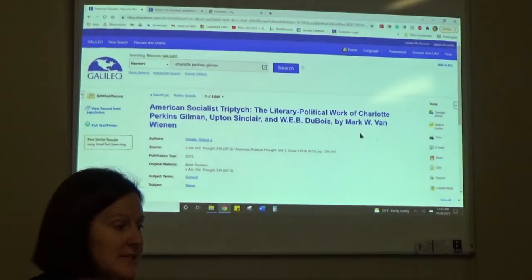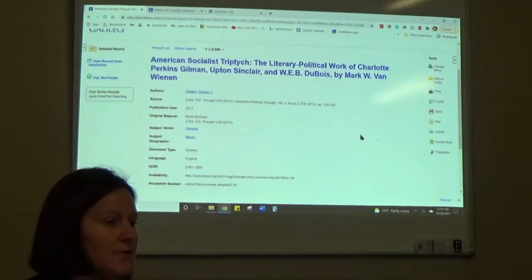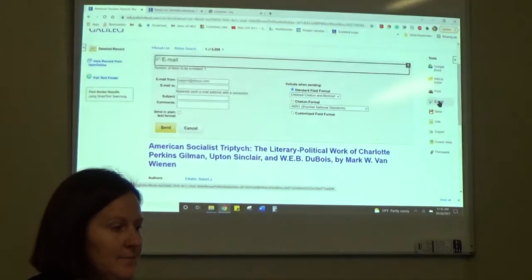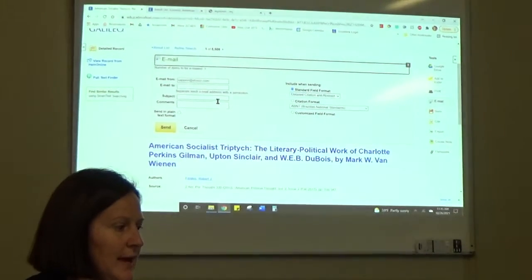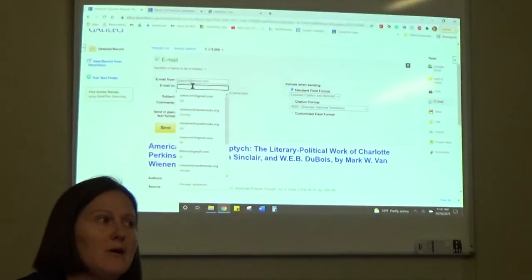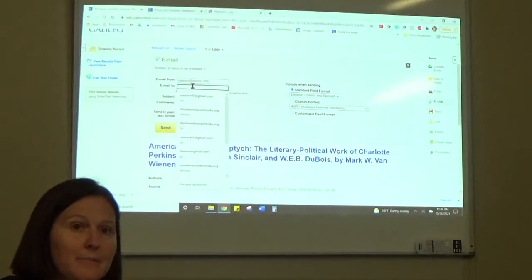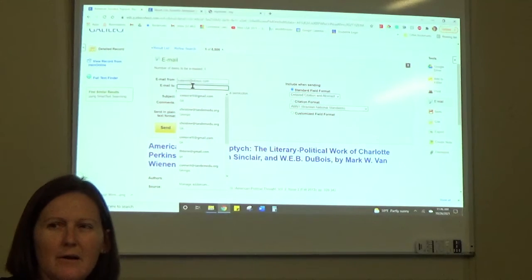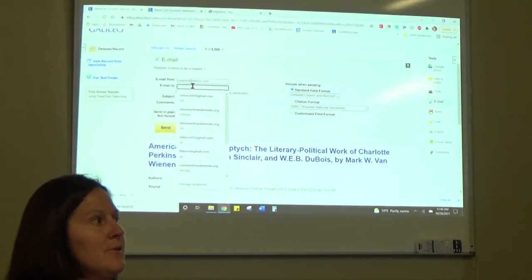In that case, if you decide this is something you really want access to, you can click this email button here, and you can email this either directly to me, to my address. We also have a specific Interlibrary Loan address, which is just ill@tfc.edu, and I think that's on the sheet that I'm handing out to you.